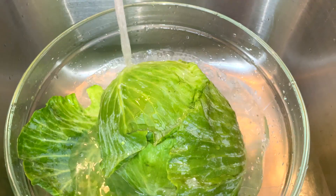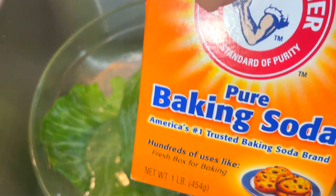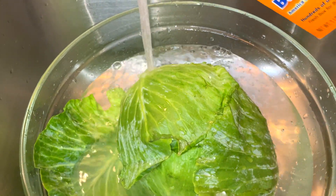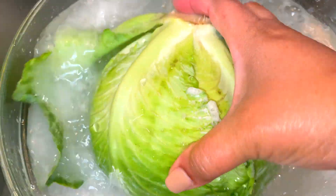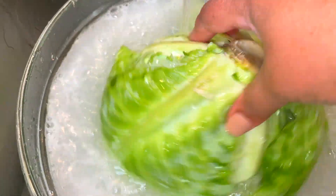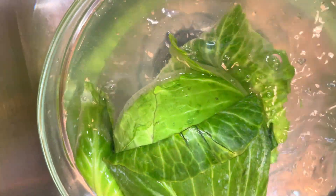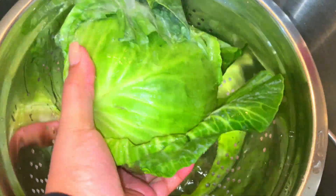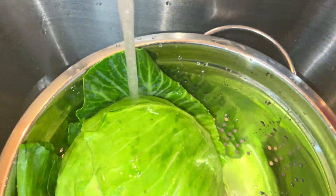The first thing I'm going to do is wash my cabbage. I'm using cool water and baking soda to clean this vegetable. I usually use white vinegar, but if you buy a vegetable or fruit wash, leave me a comment down below and let me know what you use and what the main ingredient is. I'm just letting the water and baking soda do its job, rotating my cabbage around to clean off any bits. Now I'm rinsing it off in my colander under cool water, getting under the leaves as well.